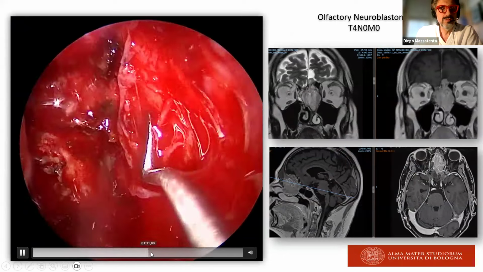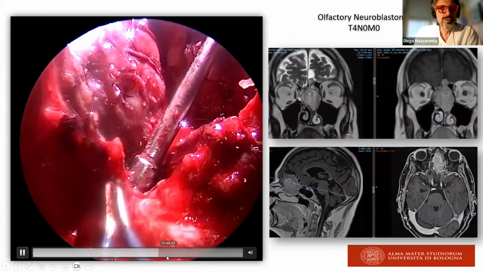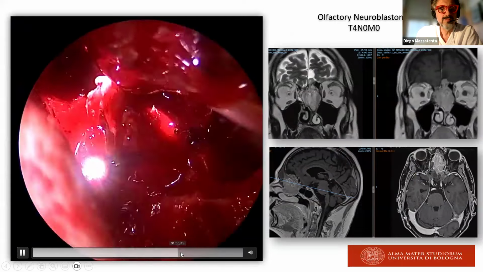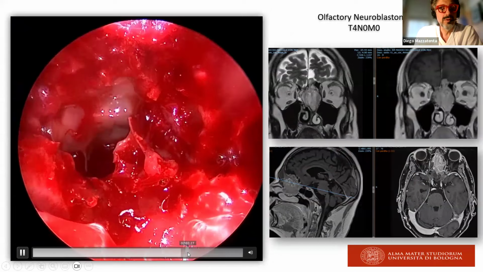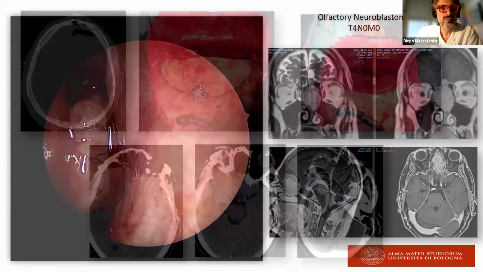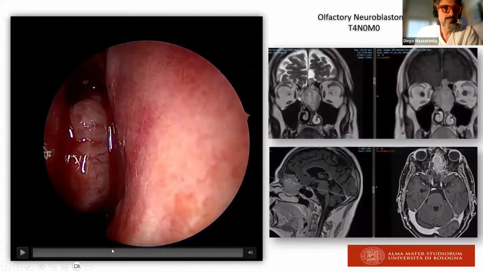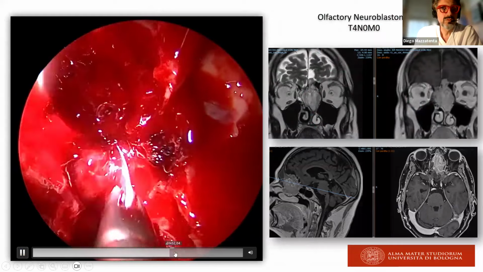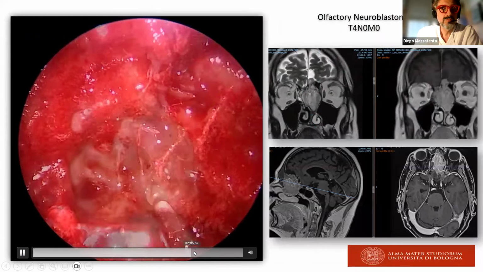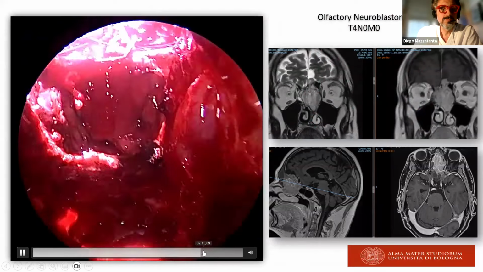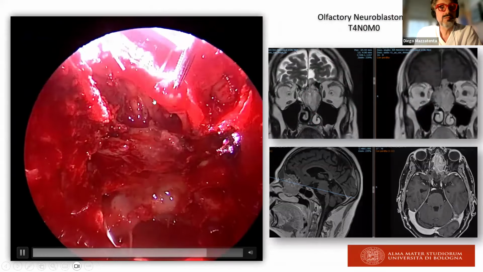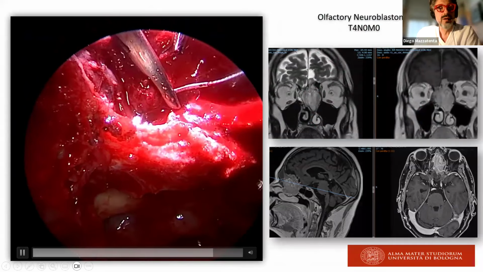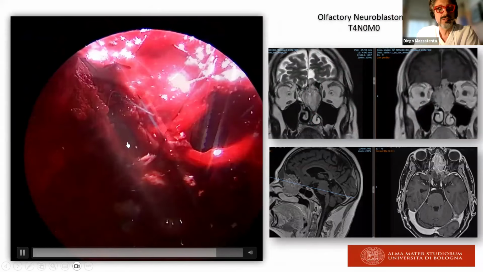The neurosurgeon sutures the dura mater using the galea flap as usual. I would like to show you. As you can see, it's most important to suture the graft of galea with the dura mater of the anterior skull base.